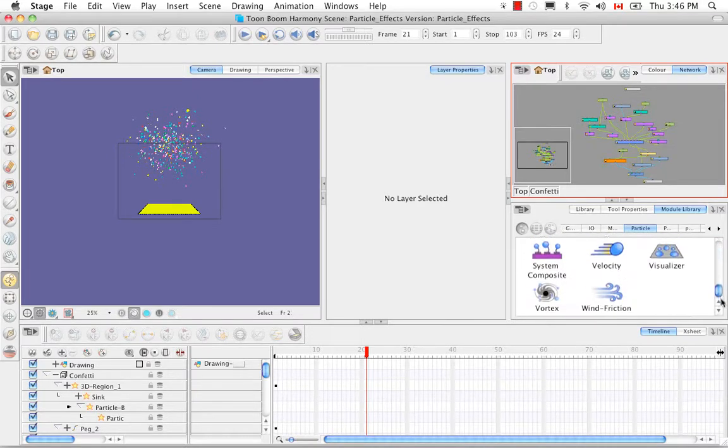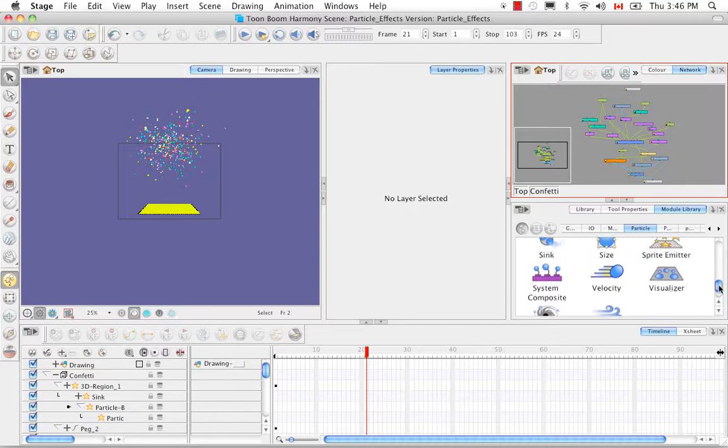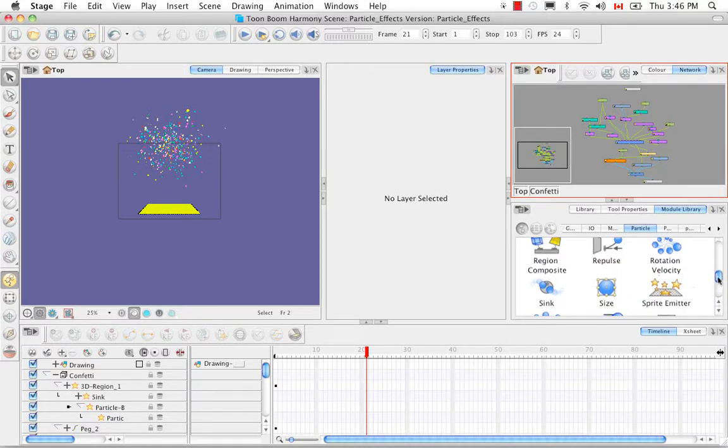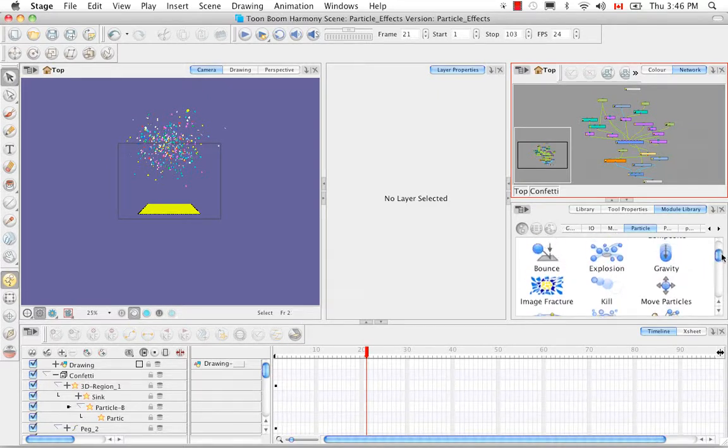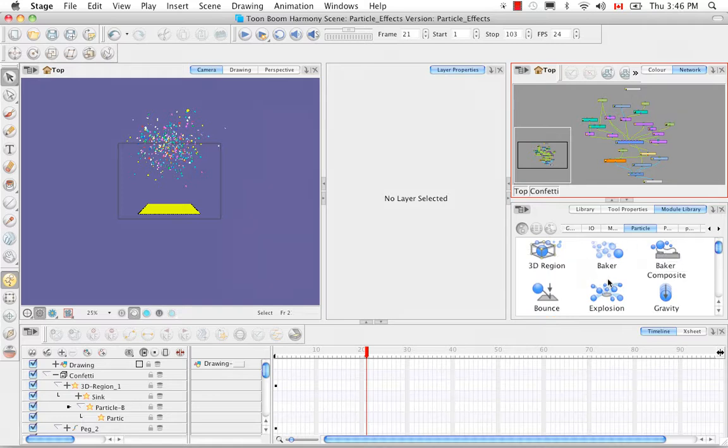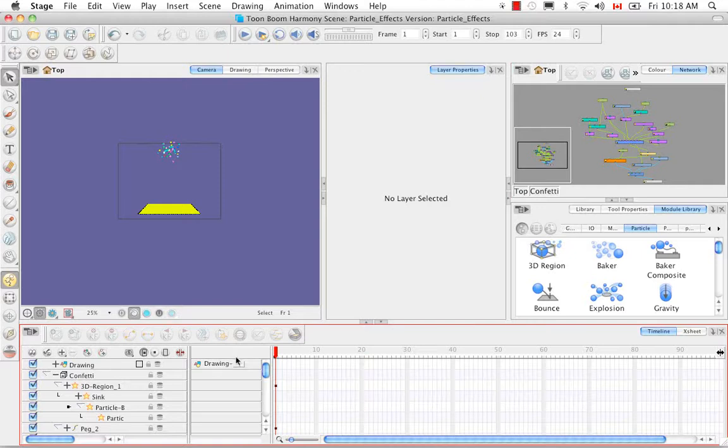So some of the ones that we already saw, such as the system composite, the visualizer, the sprite emitter, the planar region, the move particle, the baker, etc., all can be taken as individual units from the module library from the particle tab.